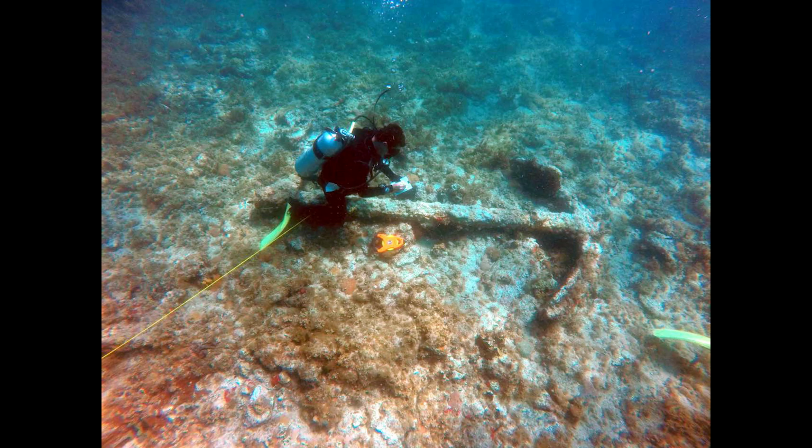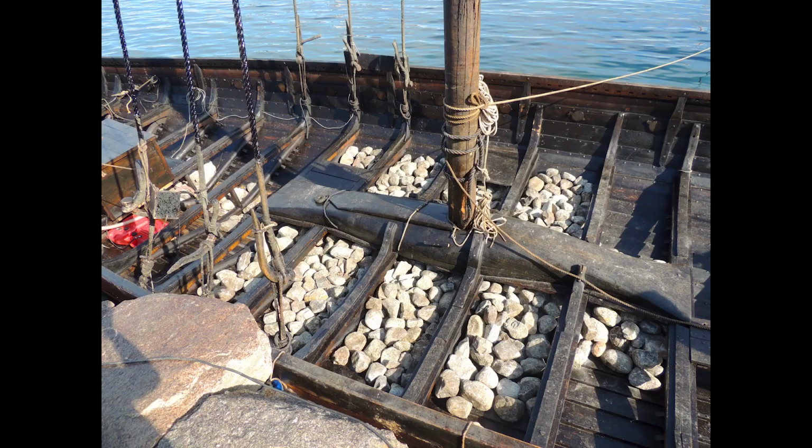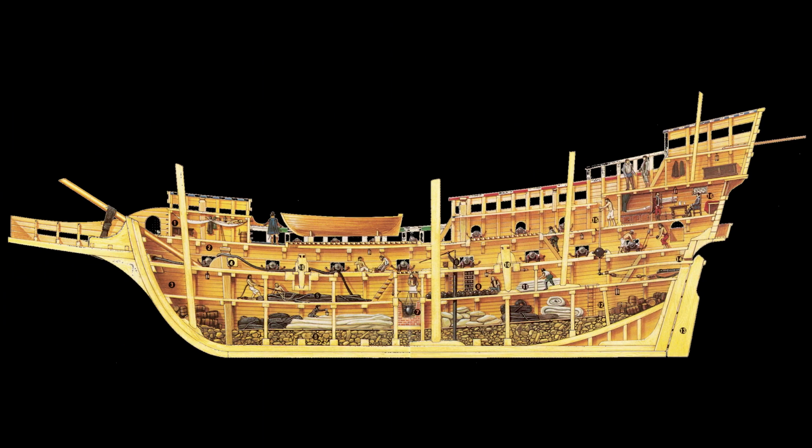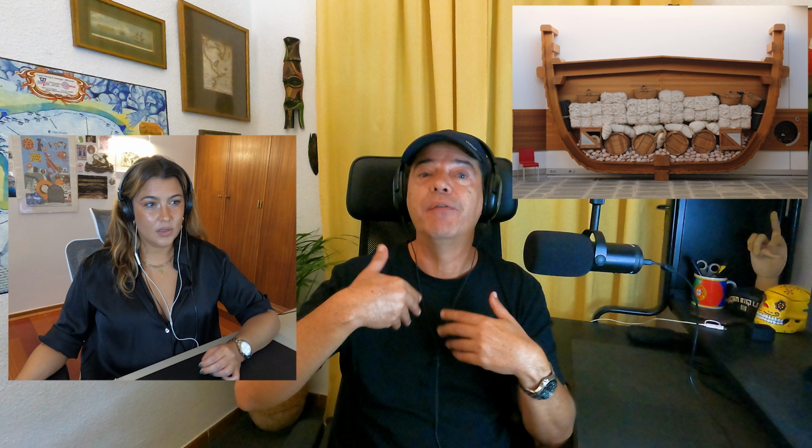I believe that almost the first thing that comes to mind for every researcher would be how old it is. And this is a question that will not be that difficult to answer if you look into the right places. For instance, every wooden ship of that time would have ballast. Why? Because these ships were too high, too tall, let's say. They would float a lot, they would be very high in the water, meaning that the ship would tilt too much and it would eventually flip.